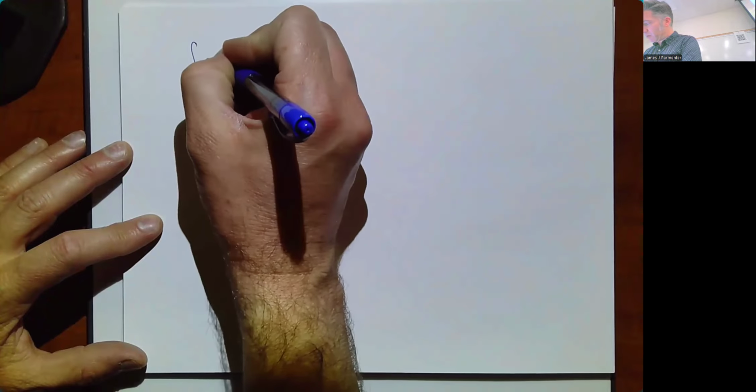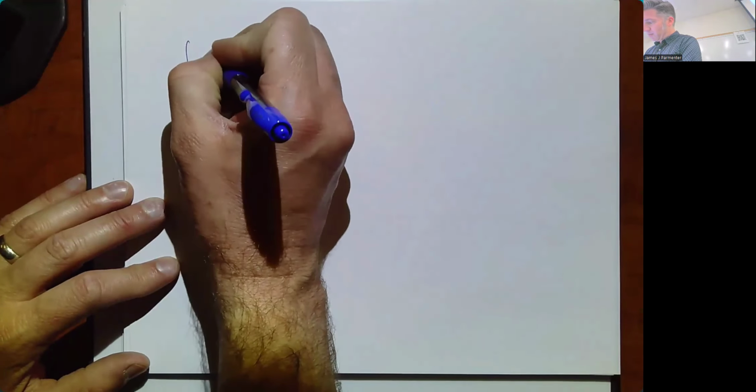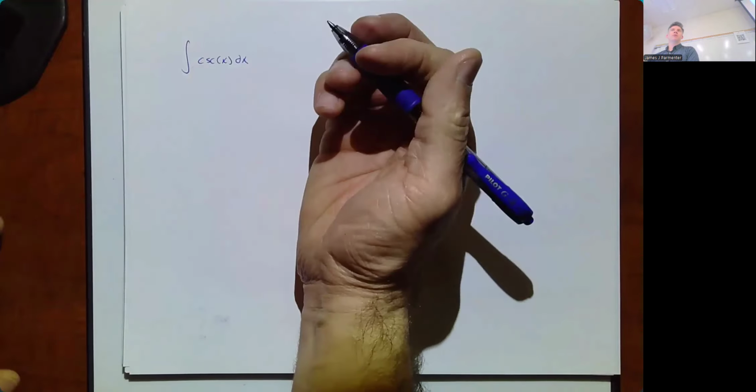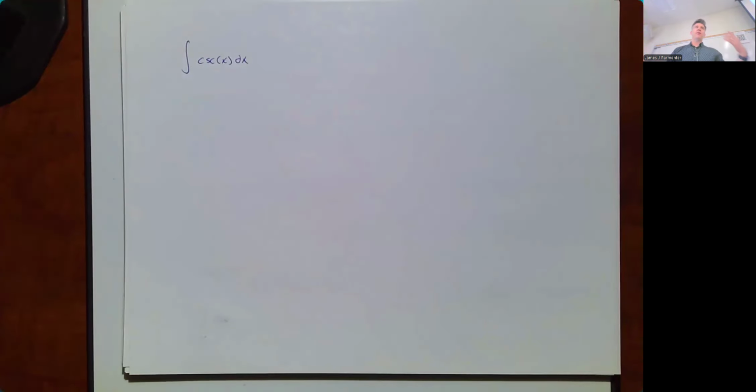Cosecant, I always want to write cosecant wrong. Let's just write it again. It turns out to be very similar to the integral of secant. This shouldn't surprise you, right? All of your derivatives, sine and cosine, secant and cosecant, tangent and cotangent, have similar patterns. In the same way, the integrals also have similar patterns. Each pair of co-functions has the same derivative or antiderivative up to a co-function. So cosine and sine, same. Secant and cosecant, same. Tangent and cotangent, same.